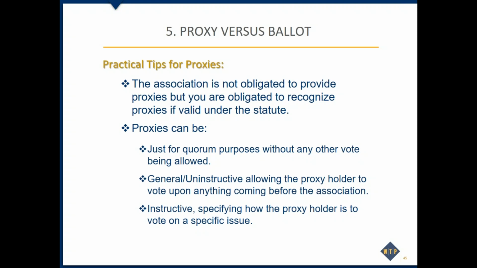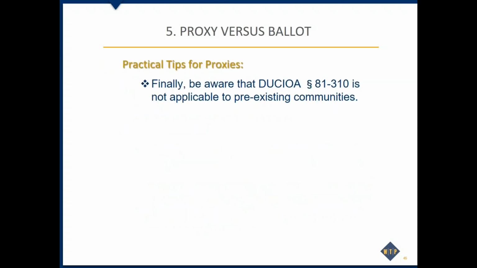I spend a lot of time talking about proxies, revising proxies, and helping communities come up with proxies. I get asked all the time, can you send me your form proxy so that we can use it? Well, there really is no form proxy. It really depends on what your circumstances are, what you are trying to vote on, an election, or just a budget issue. So it's something to think about on those proxies.